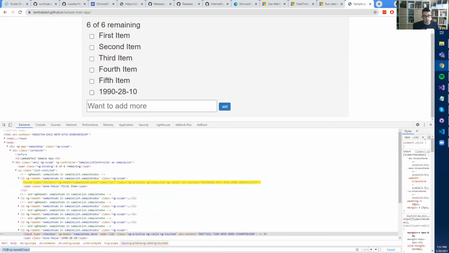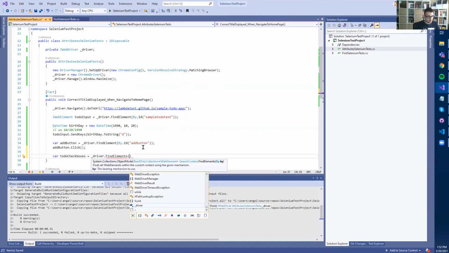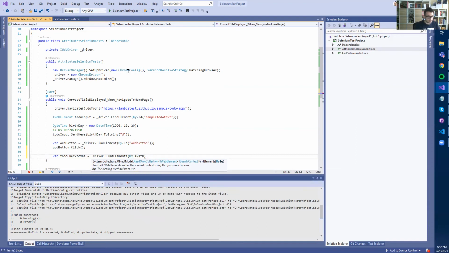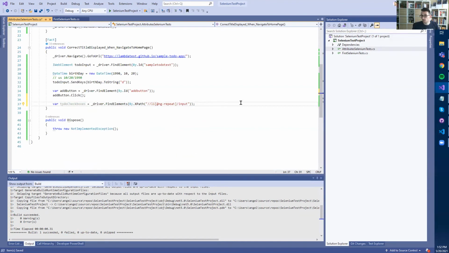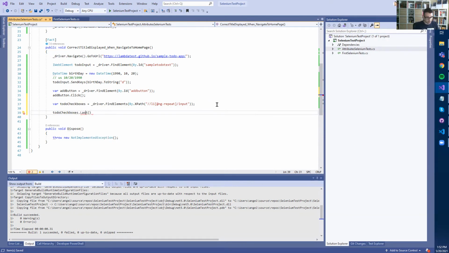Here it is. And how we are going to approach this, actually, we're going to say var, and here we are going to say todoCheckboxes. We're going to find all of them, because the driver exposes this FindElements method, and we can search here by the special XPath that we already created. This will find 6 elements, and we need to get the last one of them. Because as you can see, if we hover, this returns a collection, a read-only collection of IWebElements. In C#, we can get the last element if we use part of the .NET. It has a special library called LINQ, which has a really nice method called Last.